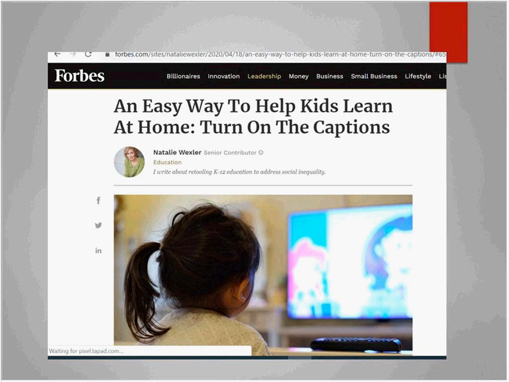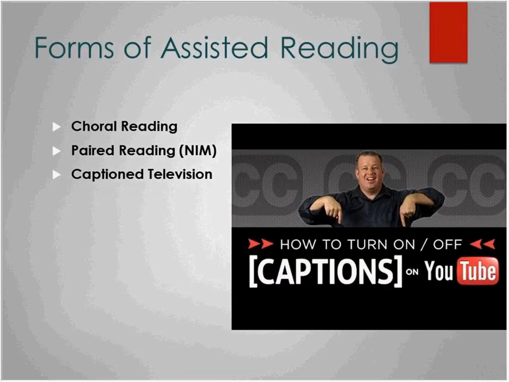The way to become a better reader is to read a lot and here you get that assist. You're reading here. And I might point out that captions themselves, you can actually get them on YouTube. And it's very easy to do. So again, if you have your kids sing songs or poetry that is on YouTube, all you have to do is turn on the captioning, and there you have it. It's right there in front of you.